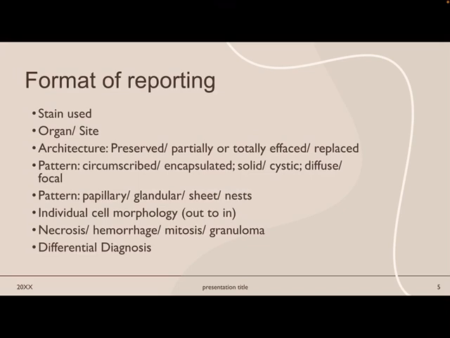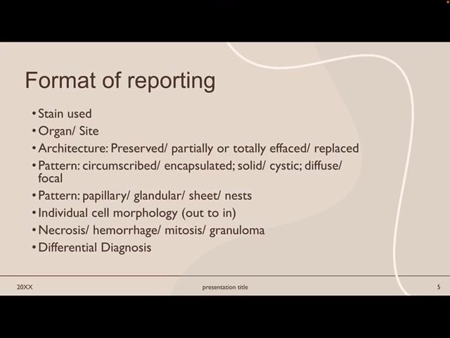And then next you write about the pattern. Pattern is also very important. You have to see whether the lesion is circumscribed or encapsulated, especially when it is a tumor, whether it is a solid or cystic lesion, or whether the lesion is diffuse or focal. Then come to the pattern inside the lesion, whether it is papillary, glandular, sheet-like, or in nests. And then you come to the individual cell morphology.